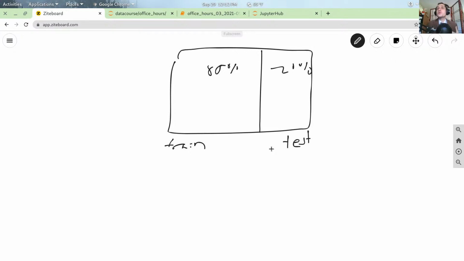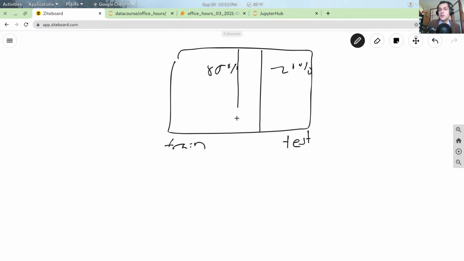We want to know which one's better to use for our example here. In order for us to choose if we should use standard scaler or min-max scaler, we need a third data set. A third data set for validation, for choosing what model we ultimately pick, what model we ultimately develop and use in production.